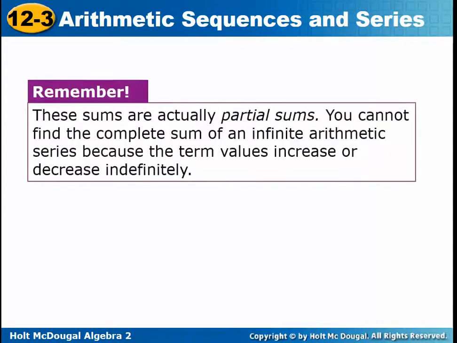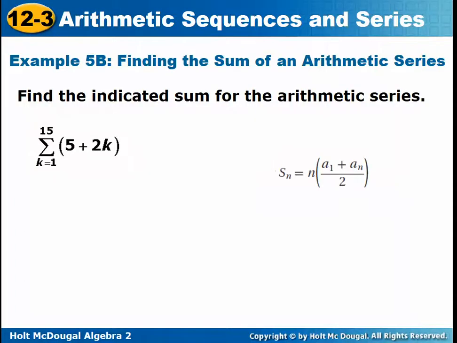All right, so we say that this is the arithmetic sum, but really it's just a partial sum. We can't find the complete sum of an infinite arithmetic series because it's infinite. You're going to keep on adding, and you're not going to be able to find the sum of the whole thing. So we have to know what term we want to go to in order to find these sums.